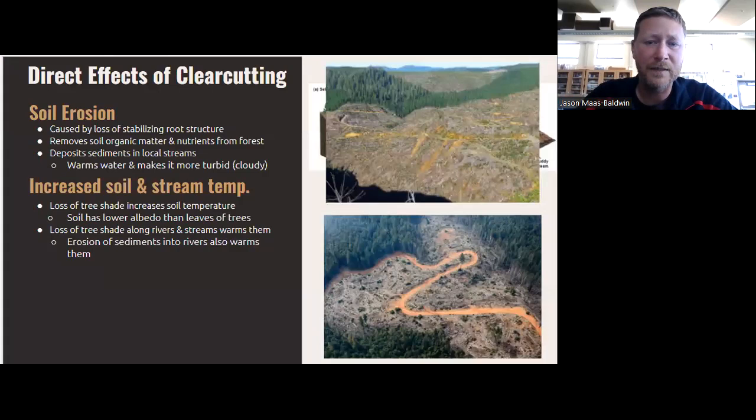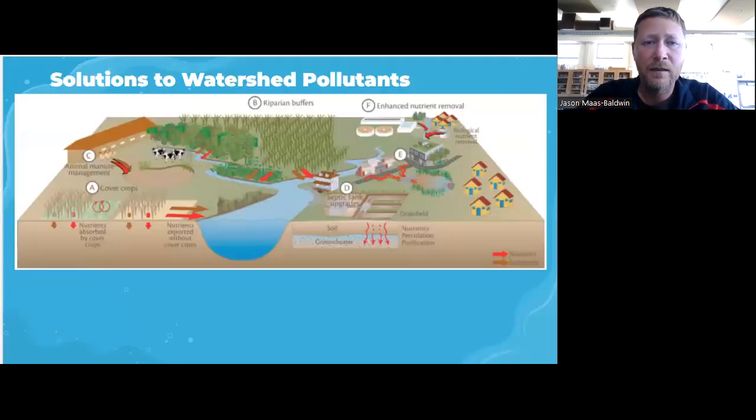Other things that can affect the water quality of a watershed are things like clear cutting. Clear cutting is where you cut down an entire forest. That leads to more soil erosion and also increased temperature, which means less oxygen in the streams nearby because there is less shade. Higher turbidity, right, too, because you're going to have more sediment in the water.